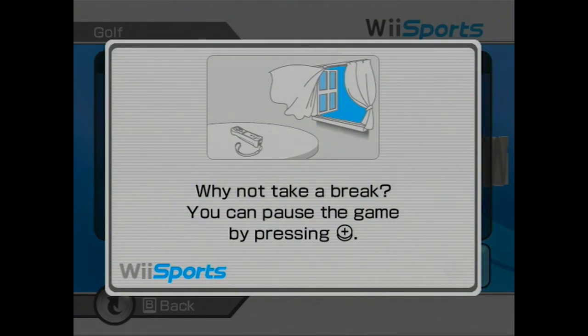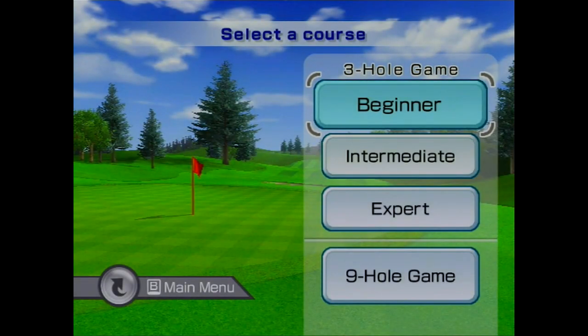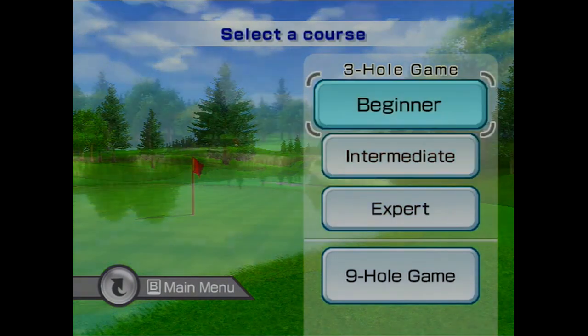Why not take a break? What are you saying? Also, I like this little image here. It looks like somebody kidnapped the person who is playing Wii. Like, your parents come in, they're like, hey, would you like some OJ? And they open the door, and just your Wiimote's on a table, the window's open, and the breeze is blowing. Looks like you were kidnapped. So what happened to the person playing the Wii there? It's like the beginning of a Hardy Boys mystery. The case of the missing Wii player.